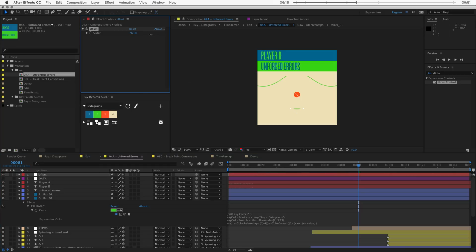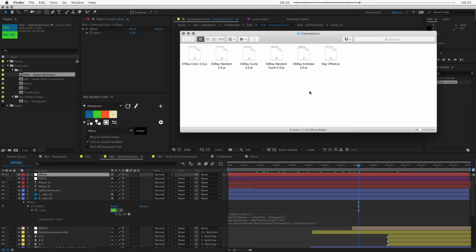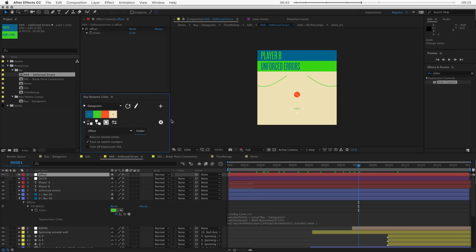Now, in order for this slider to work, we need a different expression link in every color property. And if you open up this triangle, you could see that the link that we've been using is just the standard link, it's color. But there's another advanced expression that's called offset that you can download in the description of this video. And you can install it in this folder here. You can just drag that file in here. And then if you close Radionemic Color and you open it again, it will show up in your advanced expression drop-down list. So we need to swap this normal link out for this special link that's offset, and that will make this slider work.